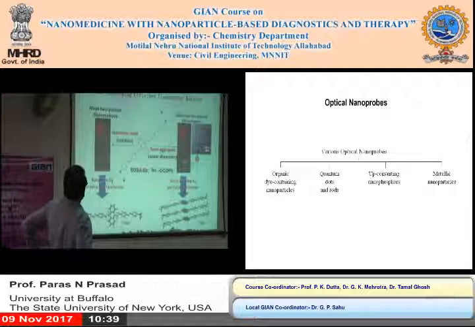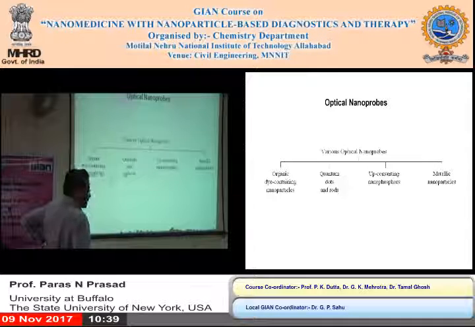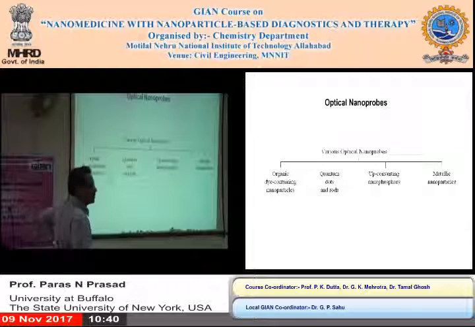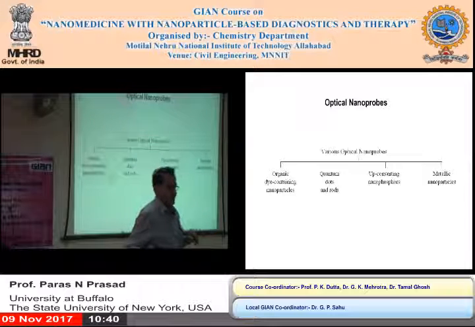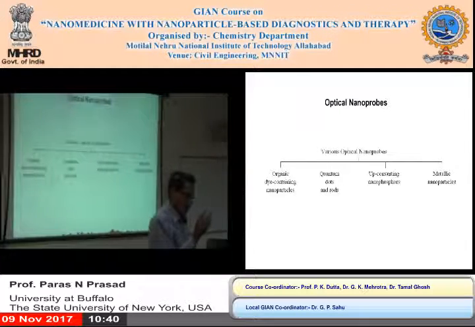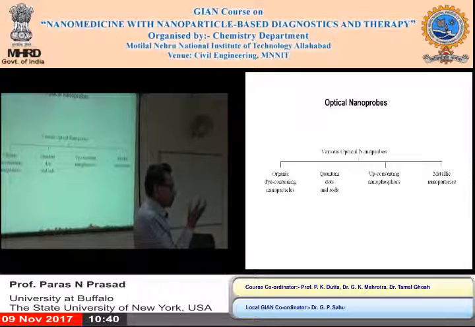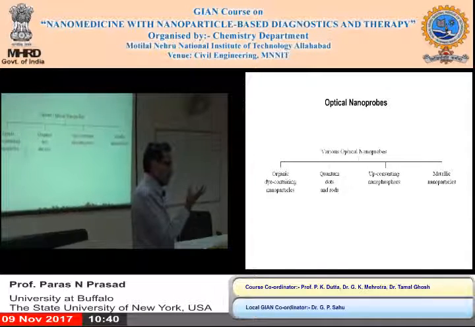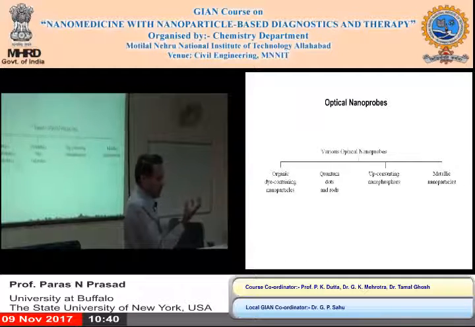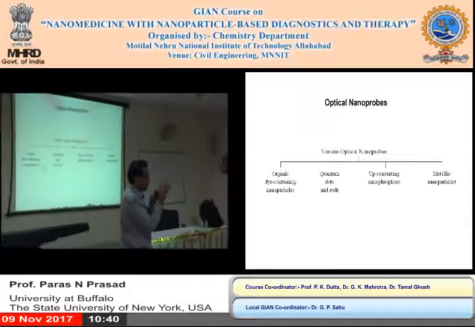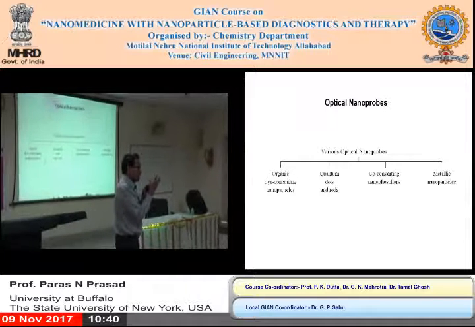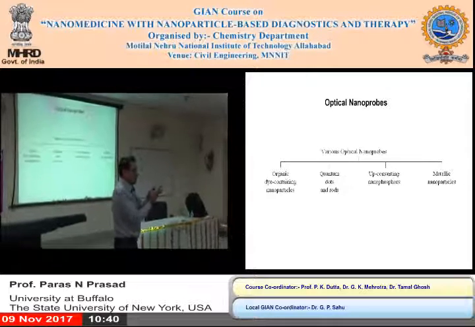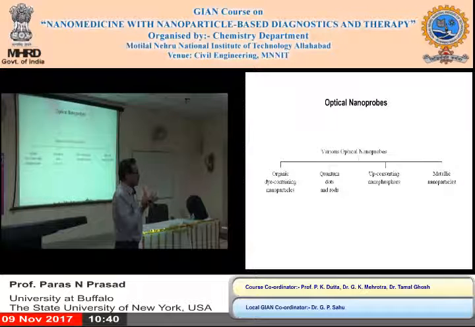Okay, so one of the dyes we use, and this is interesting for those of you who are synthetic chemists or organic chemists. So let's look at dye containing nanoparticles. So how do we do that? Well, when you make nanoparticles, you can put a dye in there, and if the dye is hydrophobic, it can get inside the hydrophobic part of the nanoparticle. When you are forming, it will include the dye in there. That's called preloading. It means as you are forming the nanoparticle, the dye gets in there.